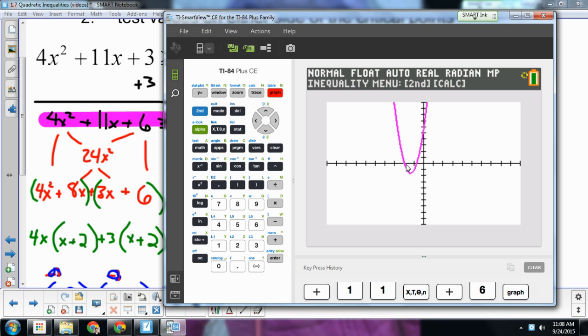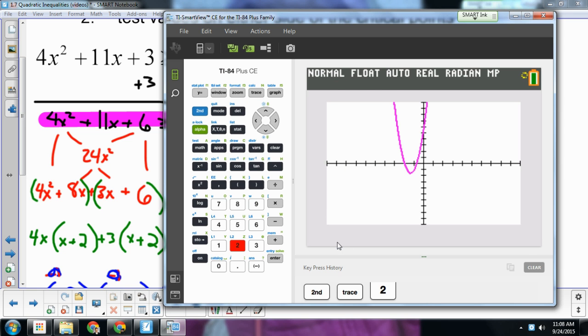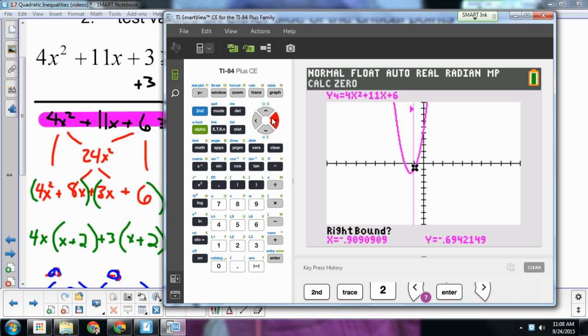Now I'm going to calculate the zeros of this function, which is something your calculator is pretty good at. Desmos is even better at this. If I want to calculate the 0, I would set up a left bound, hit enter, and a right bound. This is me telling my calculator where to look. Then I hit enter, it guesses somewhere in between, and it comes up with negative 0.75. Well, that's negative 3/4, the number we had before.